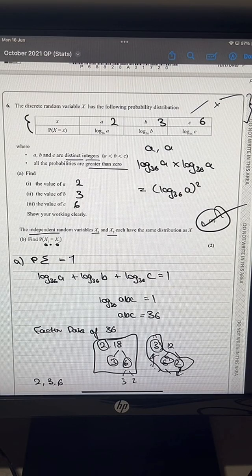For mechanics, is it just like a pattern? Yeah, I'll be completely honest. Mechanics is more predictable than stats. Even my teachers used to say that. It is more or less the similar style for each paper. You're almost guaranteed to have a projectiles question, which will be a big one. Personally, projectiles is my favorite chapter. I love projectiles. So I don't know how you guys feel about it.